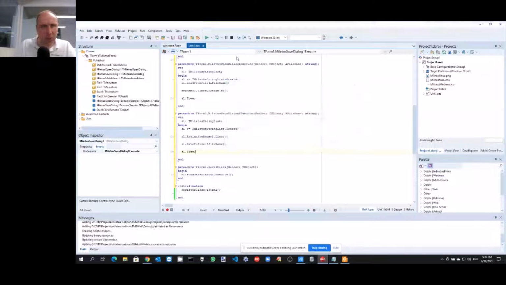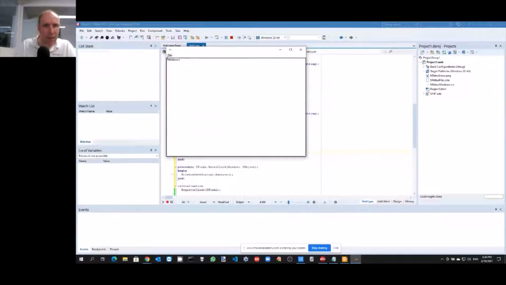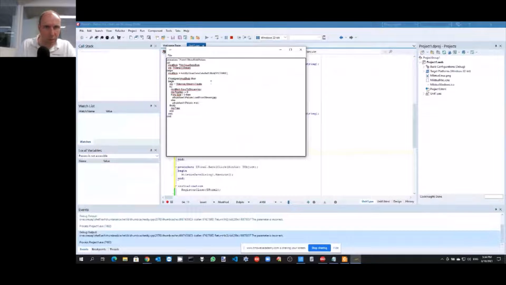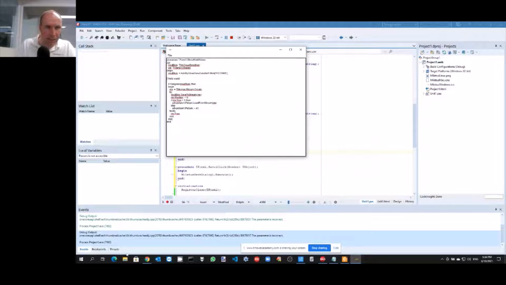So let's bring up actually our Miletus notepad. That is actually what we created. So I open some file again. Okay. And suppose that here we have something to add. Let's say I just add hello world like this, and we do save. We can pick a file, new file.txt, and this file was saved.